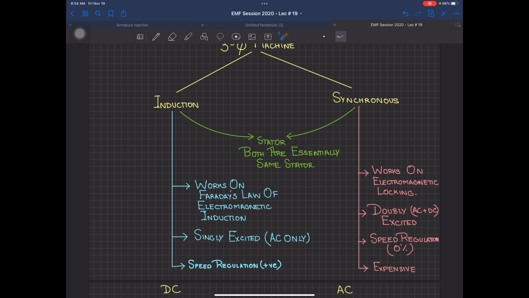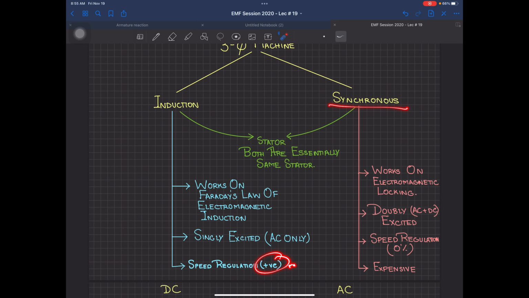So for these fans, if you take out the blades of this fan, the speed will be a little higher. When you have blades over there, you change the tilt of these blades, the load is more, the speed will be a little less. But this speed regulation is very, very small, not more than 4 or 5%. In extreme cases, maybe 8%, not more than that.